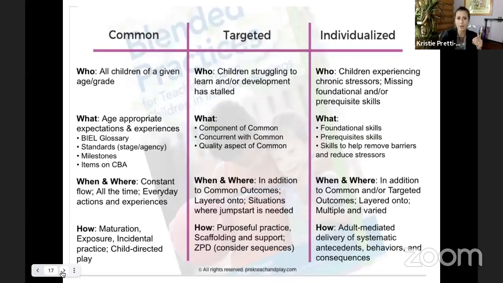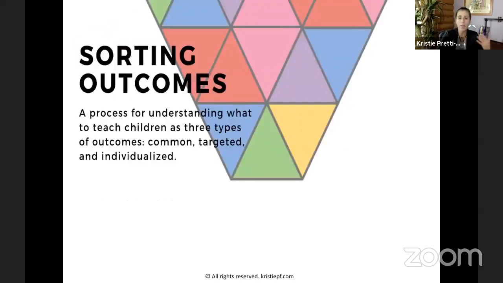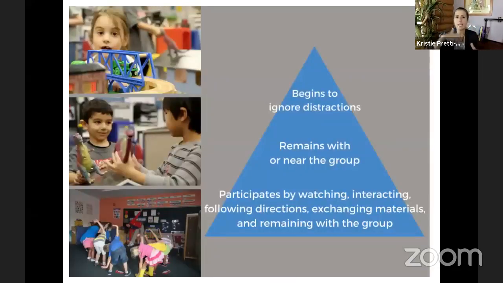And we have a whole handout that explains these 3 tiers of what we mean. And then in the second breakout today, we're going to talk about when and where and how to teach in this tiered way, or this differentiated way. And then we have a whole handout on how to sort outcomes where you can see tons and tons, I think like 20 examples. I'll leave you with one more example.